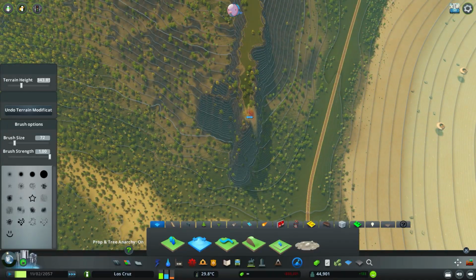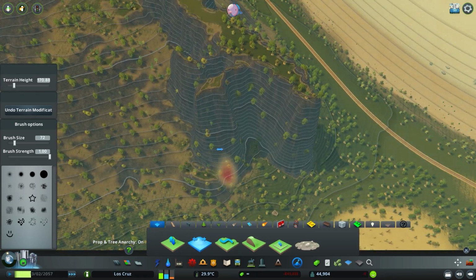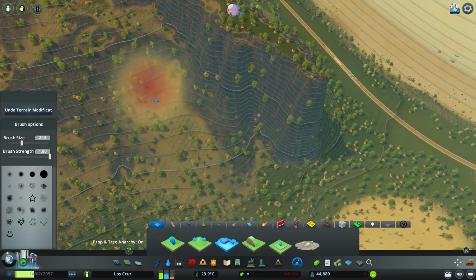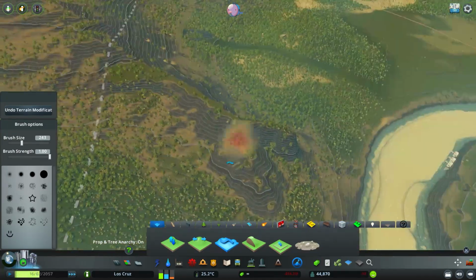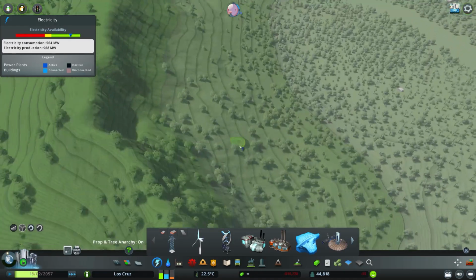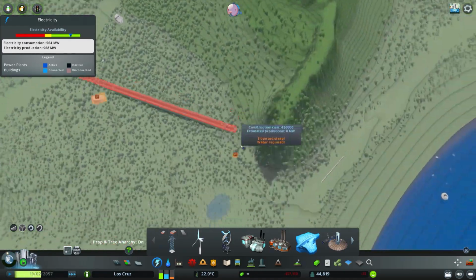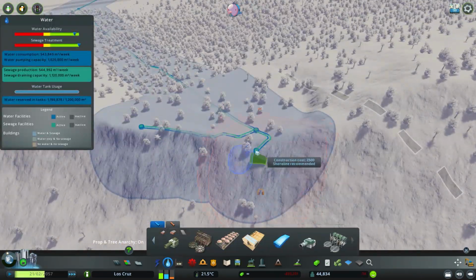Now I did screw up a few times with this, but I later went back there to try and flatten it all out and smooth it out, just so it makes this area a little bit more realistic. I know it's got the steep side, so it looks a little bit weird, but flattening it out does definitely help. Now I'm going to check that this area can fit a dam, and check that it says it only requires water, which it does, so that's good. It means it's not too steep.